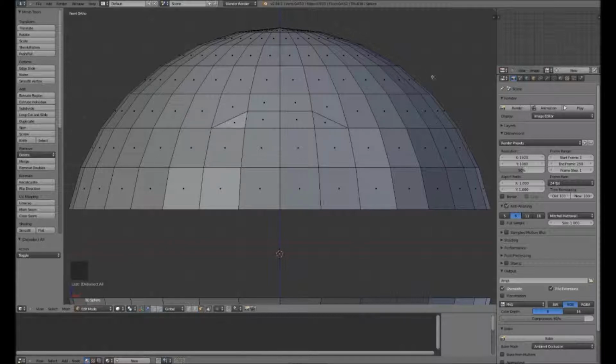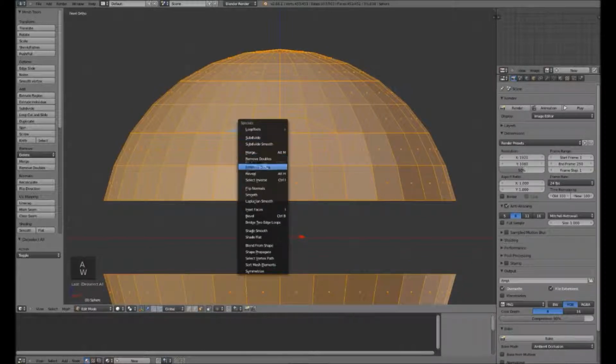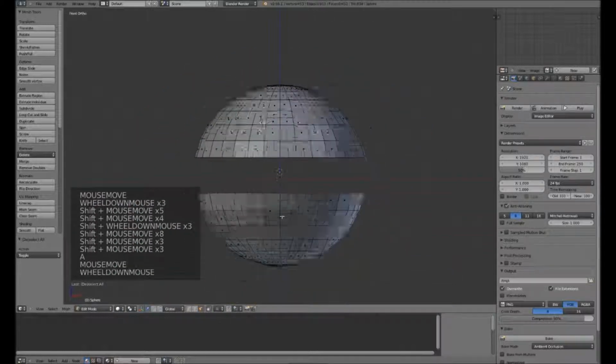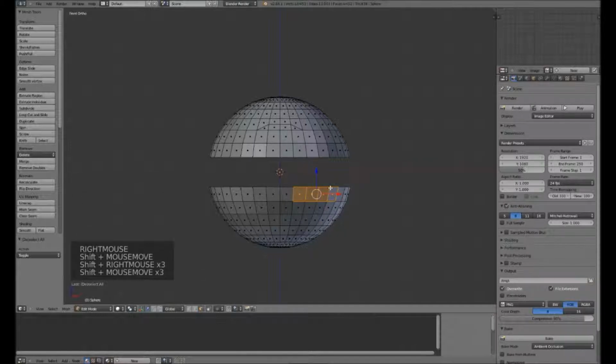The next part of the W menu, I suppose, that's worth using is remove doubles. Remove doubles is a good one. Actually, if I first show you, take this section here. If I hold Shift and press D, I get duplicate. As with the grab, it's now locked to this axis. I will duplicate the area that I had selected there. I can lock it to the X, Y, Z axis. I can hit rotate. I can do anything I want there.